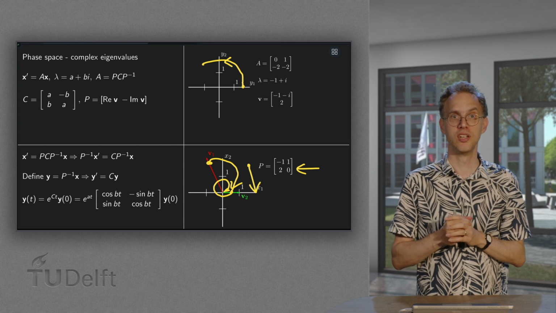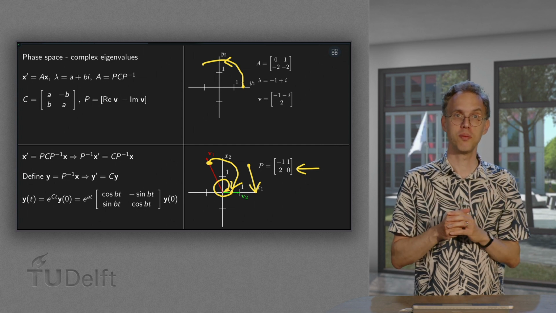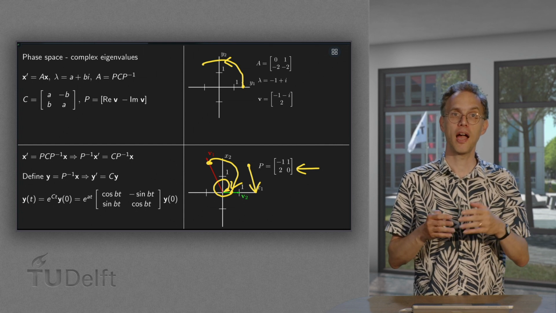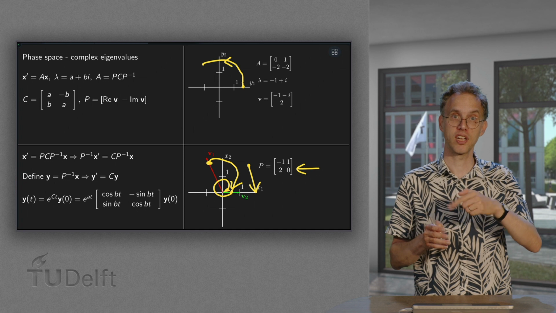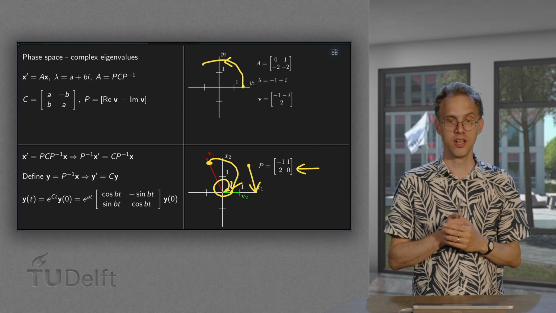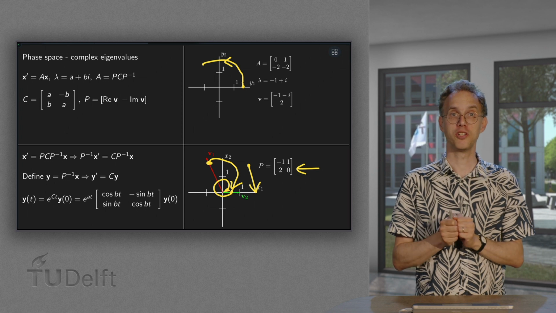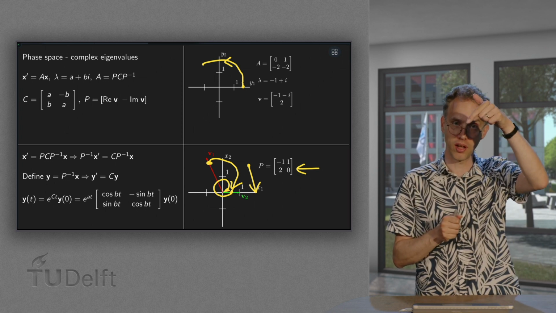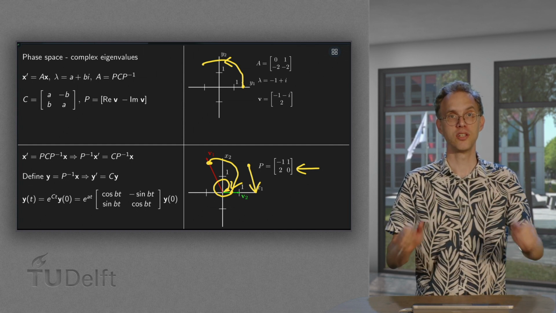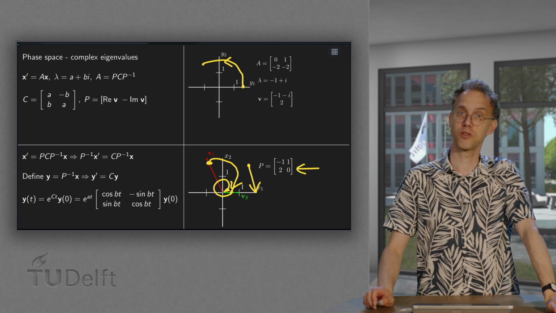So that's telling you, if you're in the point (2, 2), which direction you're traveling, which is clearly the clockwise direction. So how do you draw a phase space? Well, you need lambda equals a plus bi, and because you have a complex eigenvalue you're going to rotate, and the a in this case told you that you were getting smaller and smaller. The only problem can be whether you're going clockwise or counterclockwise. You can do this using the linear algebra argument with the different bases, or you can just plug in one point to see whether you're going, in this case, clockwise, or if you would have gone the other way around, counterclockwise. So that's how you can draw your phase space for x prime equals A x if A has complex eigenvalues.